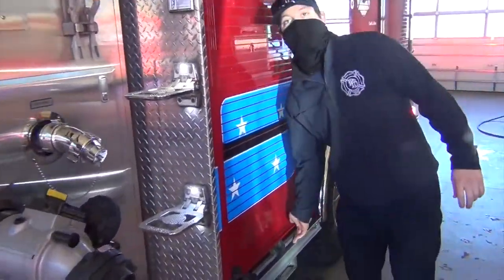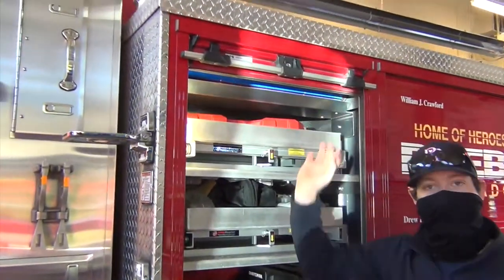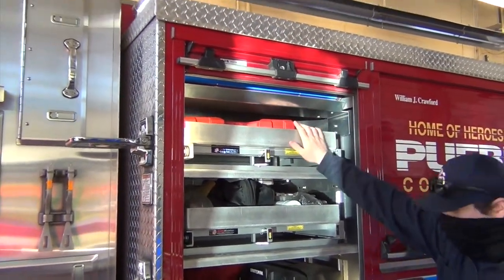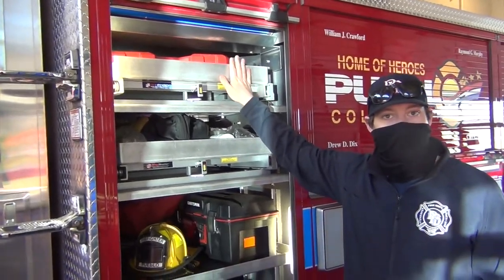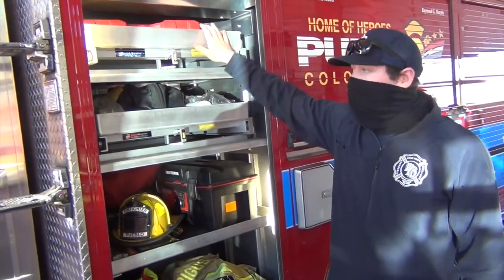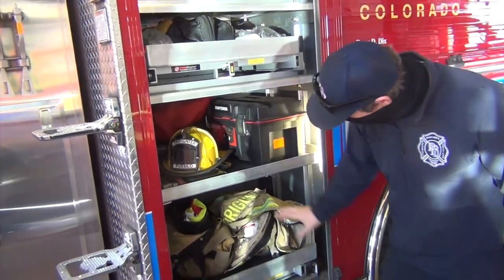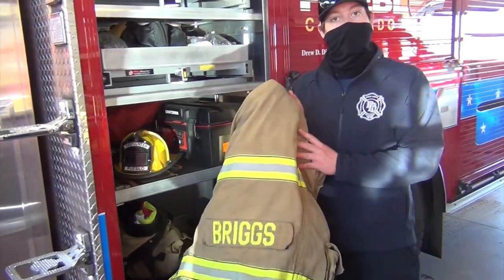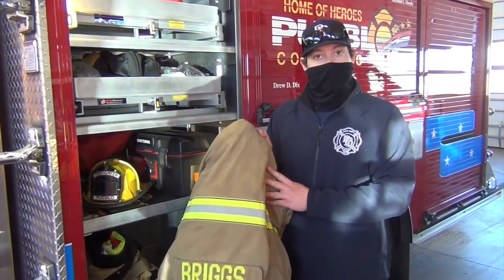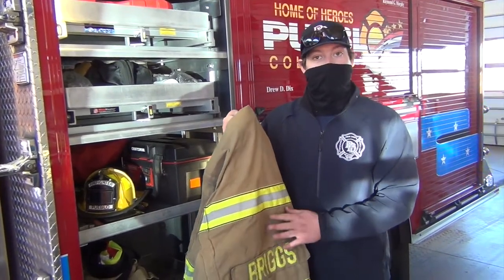Now I'm going to show you what we keep in our cabinets. We keep everything in here so that we're ready for any emergency. In here we just have some general tools, hand tools like your dad would use to fix up the house or the car, or your mom. We also have some gear in here. This is what allows us to be protected from smoke and fire if there is a structural fire. This makes us look real scary and big, but this just allows us to keep us safe while we try and help.